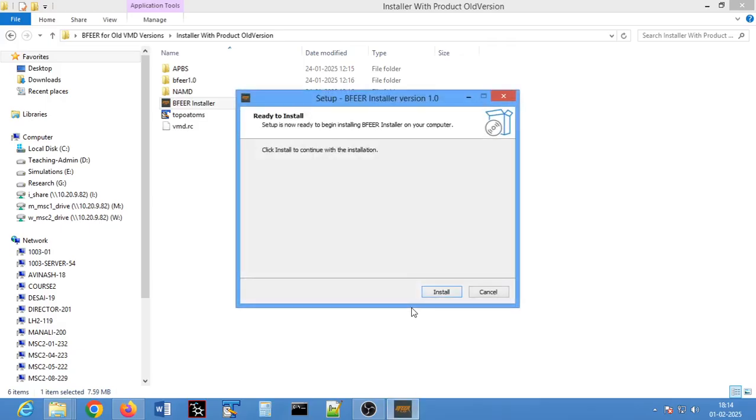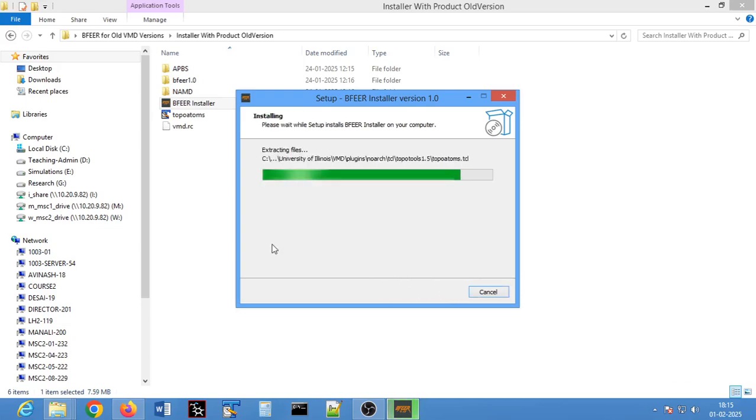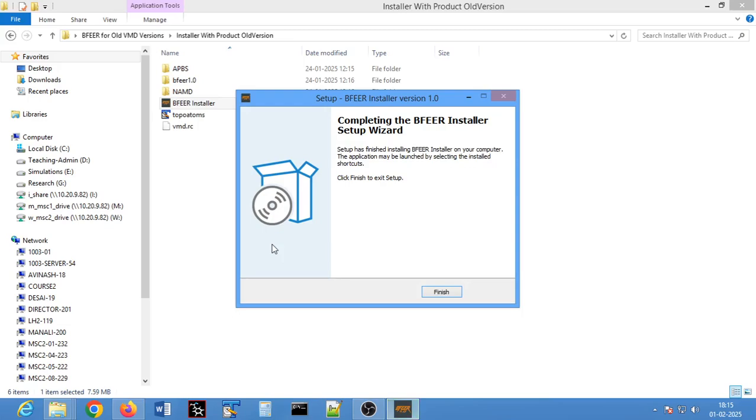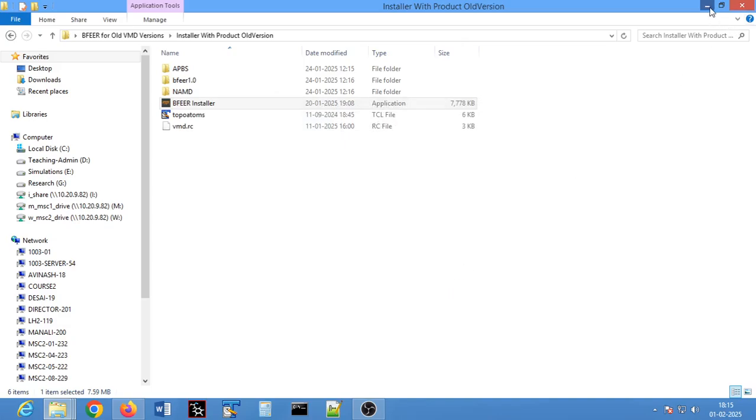It will ask if you want to make the changes, just click yes, and all you have to do is click this install button and the software will be installed with all of its dependencies and everything. Once you finish this installation, you are ready to roll.